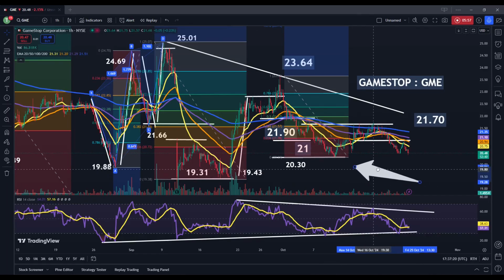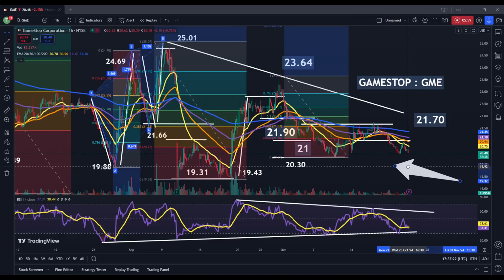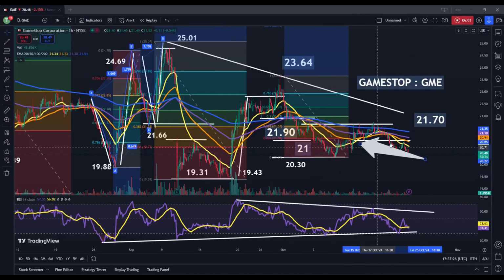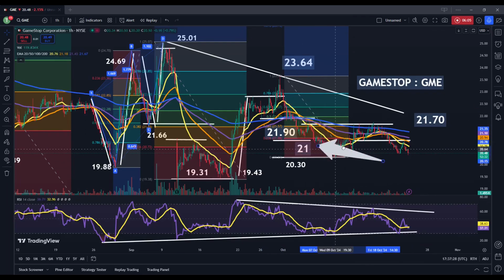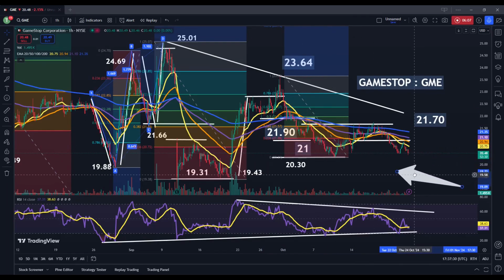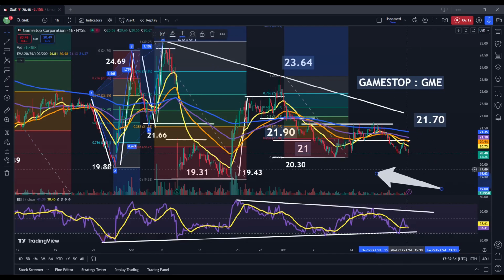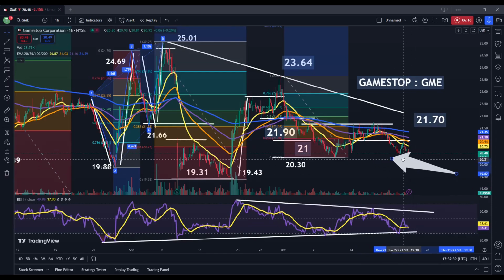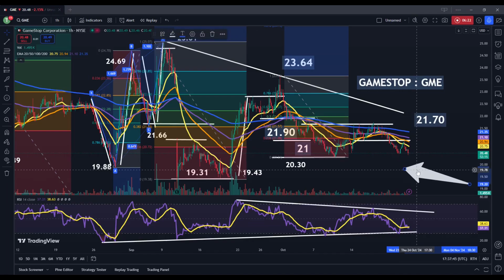So, as things currently stand here, what we're setting up for is a breakthrough of support at 2030. And these price zones have been extremely orderly in terms of how they're performing and behaving. So my best assumption of what's going to happen is that these bounces off of 2030 are so weak that I don't think this area is going to hold. You can either bet on the $20 level or not.